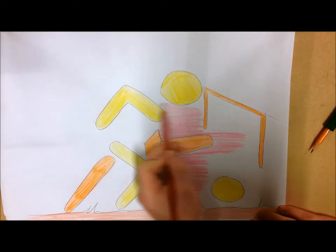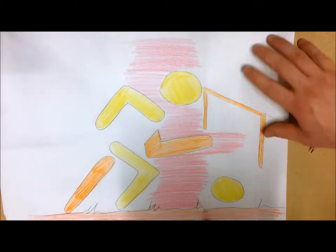The colored image can then be used as a guide to help you when carving.